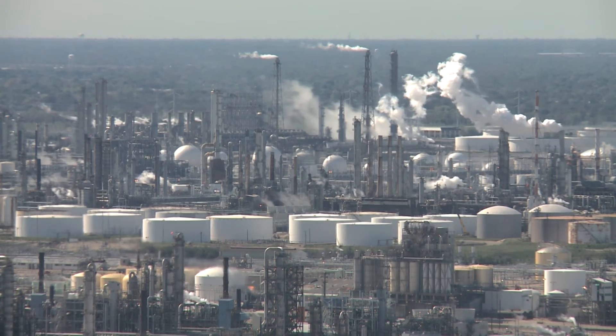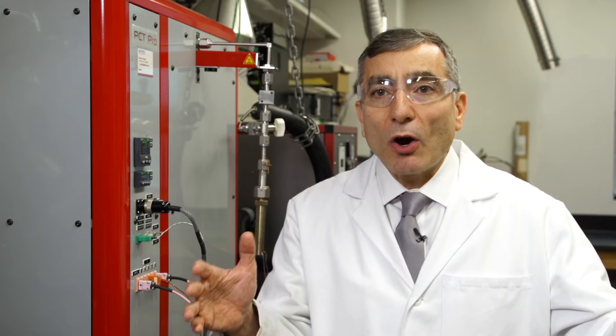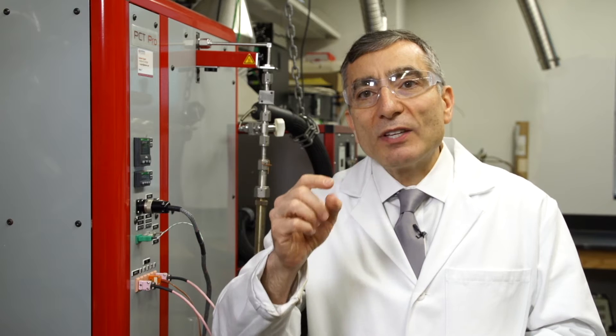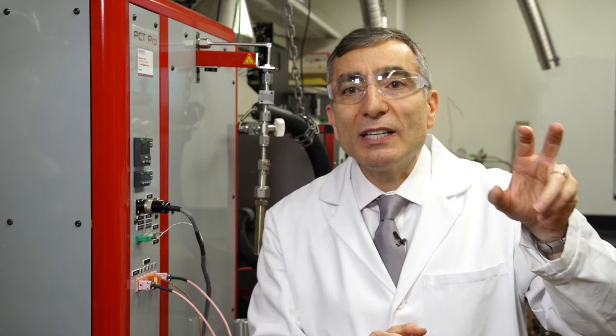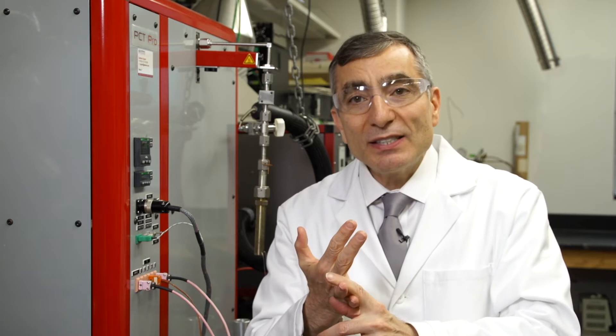The way CO2 is presently separated from natural gas is it goes through a tower of an aqueous amine. Aqueous amines are corrosive and the platforms are very large. You bubble the natural gas and CO2 through it, it reacts with the CO2 and holds it. Then you have to heat the aqueous amine tower up to 125 to 140 degrees centigrade, which is a huge energy cost. And once you remove that CO2 at the natural gas collection site, there's no convenient way to deal with it — it's generally vented to the air. So it's energy intensive, space intensive, and corrosive.